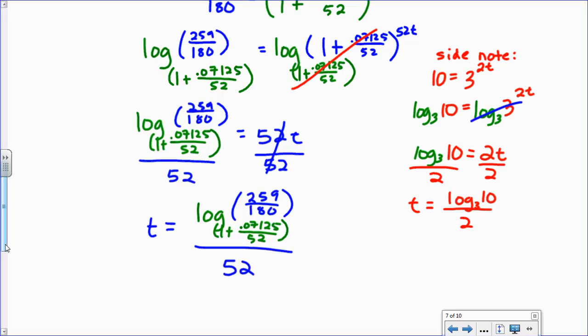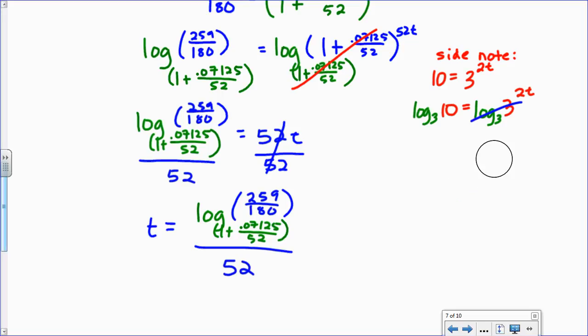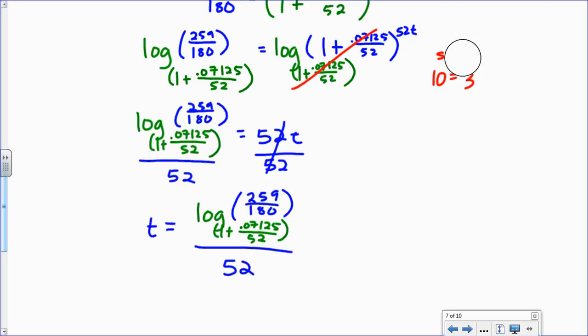All right, so what we need to do now, and I'm going to erase this side note because when I go to save these, if you weren't in class, it would be confusing why I'm doing this here. So I am going to erase this. Okay. All right. So I need to calculate this. That's what we're going to talk about now. Unless you have a new calculator, you're going to have to do change of base here. So this part here.